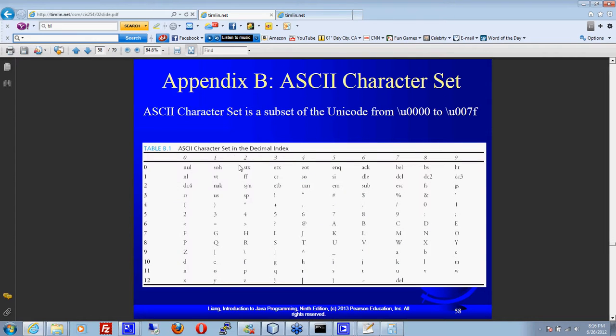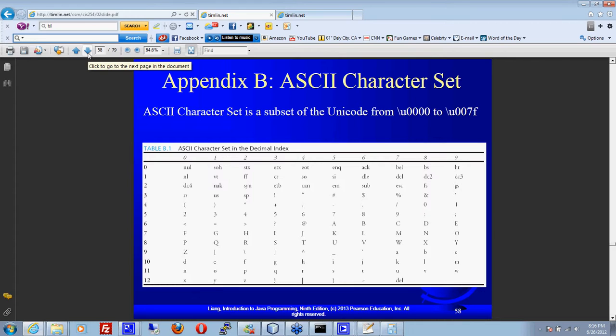Here's an ASCII chart which shows you all the different values. So if you want to know, like, for example, 65, you come down to where 5 and 6 intersect and you get A. So ASCII charts are useful to have. In the early days, we needed ASCII charts all the time because we needed to know what the numbers are.